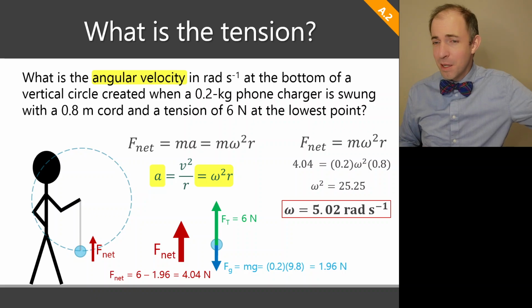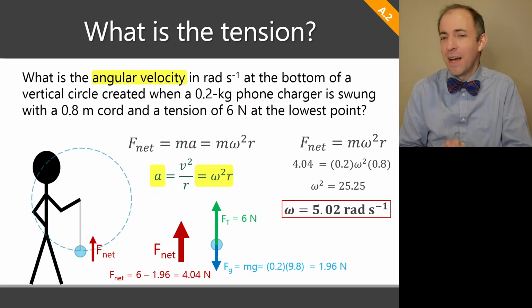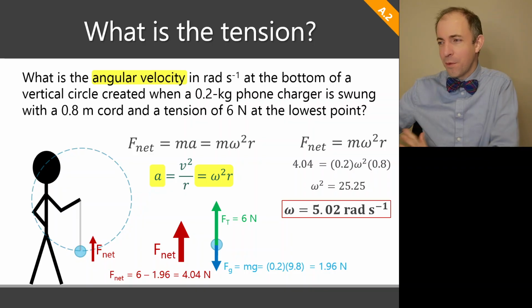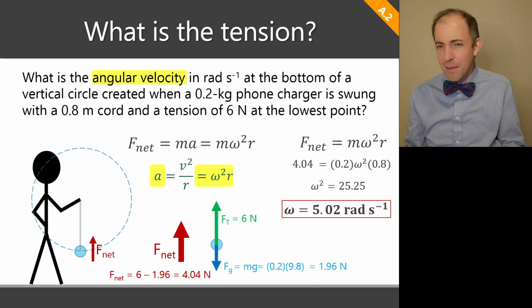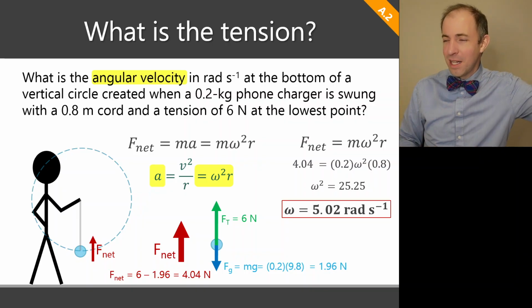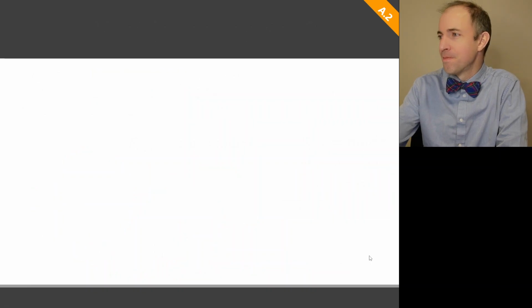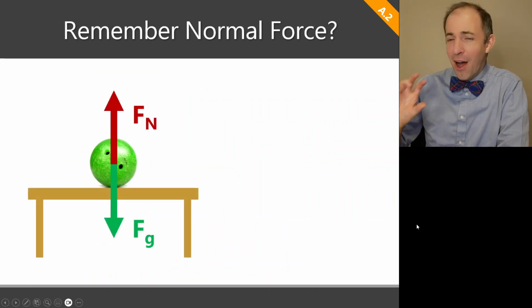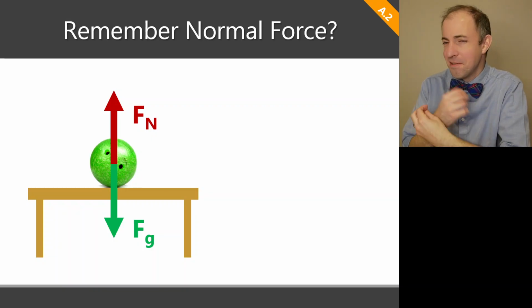So sometimes, like we saw in the last problem, we have information about the motion that we can use to find a net force and then use that net force to figure out any unknown forces. Sometimes, like in this one, we know everything about the forces. We use that to find a net force to work toward acceleration to basically define the motion with our other motion variables.